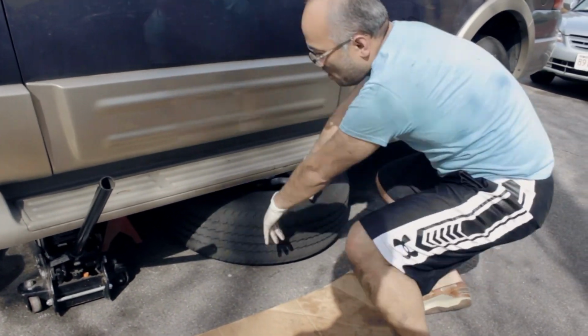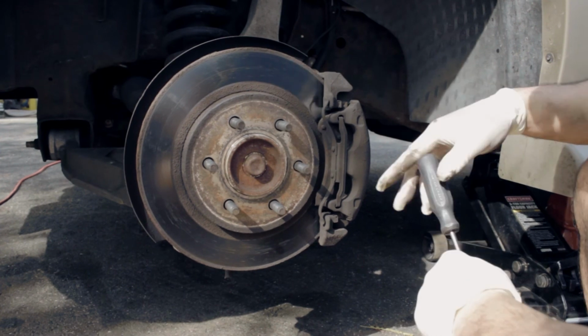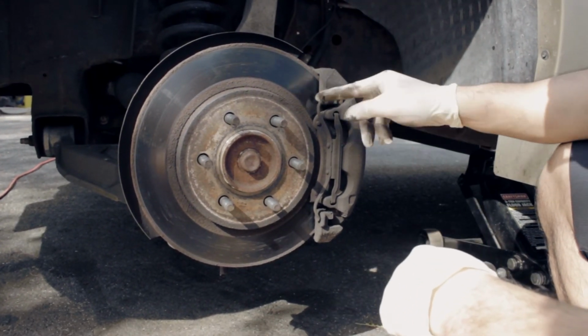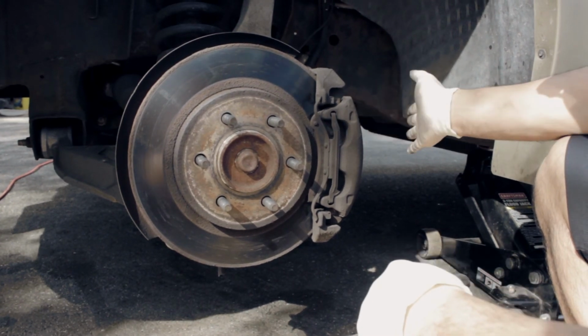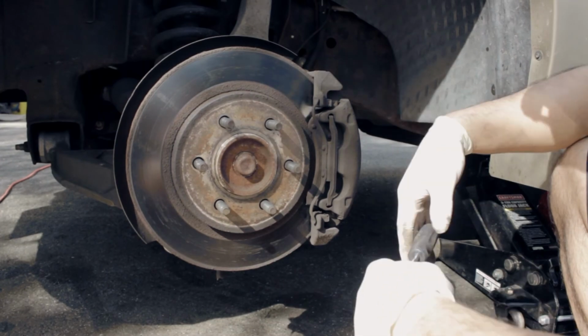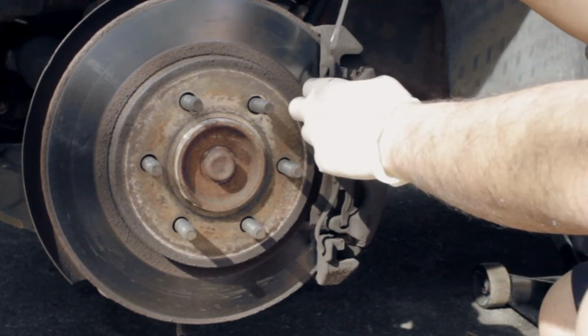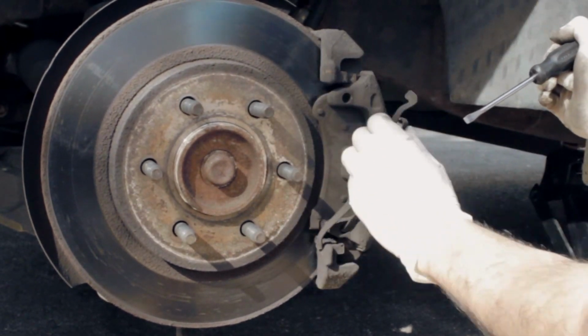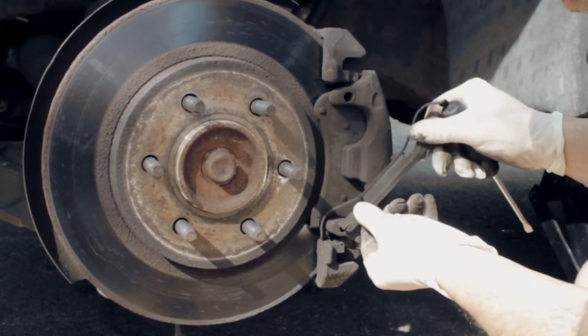Alright guys, the next thing you want to do after taking off the tire is pop out the tensioner, which is supporting from the caliper to the rotors. So we can pop that out. It's just a supporter, that's all it is. And that was it. There you go.